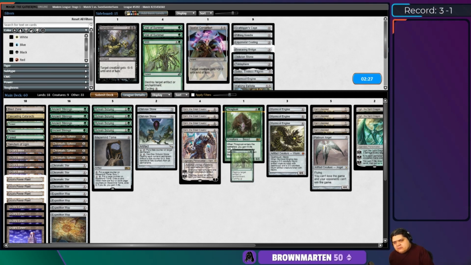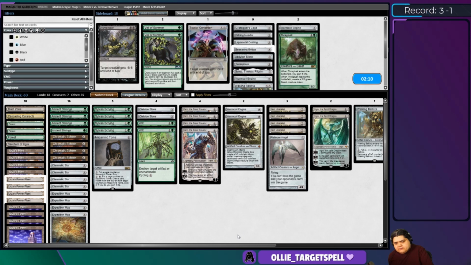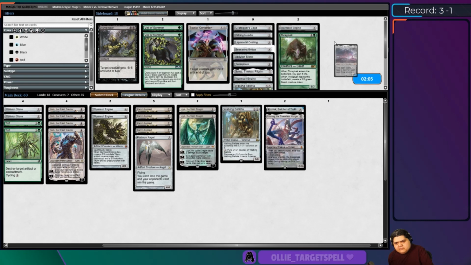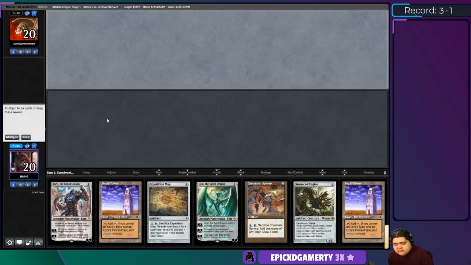Facing Mardu, I don't know if they run Blood Moon. We'll bring in the Wilts just in case. Take out a Worm Coil and a Thragtusk. Actually, we'll take out Emrakul. I'm just not too big a fan of taking people's turns, just because I play slow as is. The card's good.